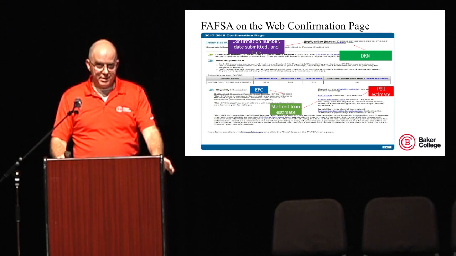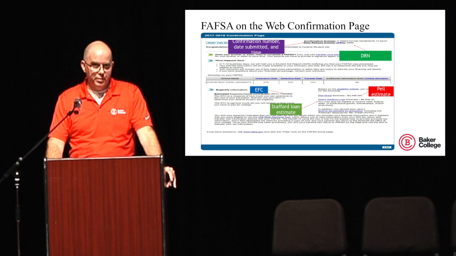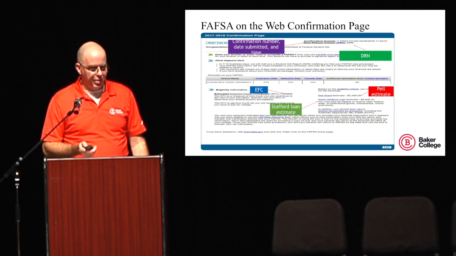This is just an estimate of federal aid eligibility only. It's not in stone, okay? This does not tell you that the student's going to receive in state aid or institutional aid as well. This is just an estimate based on what your student's EFC is after the FAFSA is processed.